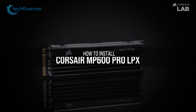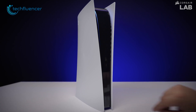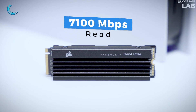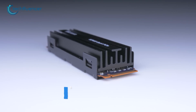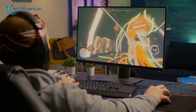If you like playing games on your PS5, then you might as well check out the Corsair MP600 Pro LPX, because it's currently the best compatible SSD for the PS5. It's a Gen 4 M.2 SSD with a sequential read speed of up to 7100 megabytes per second and a write speed of up to 5800 megabytes per second, giving it exceptional reading and writing speed and a smooth gaming experience.